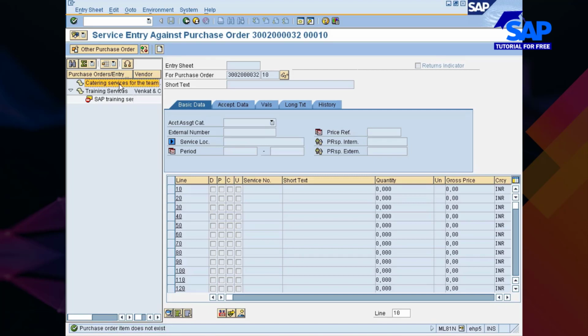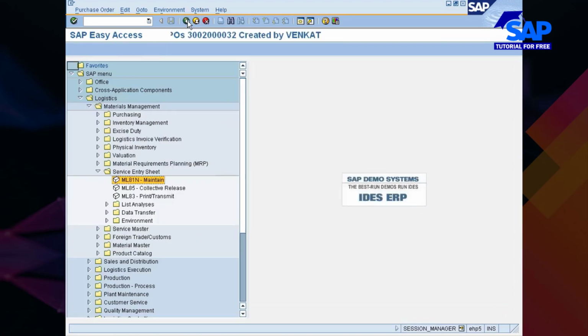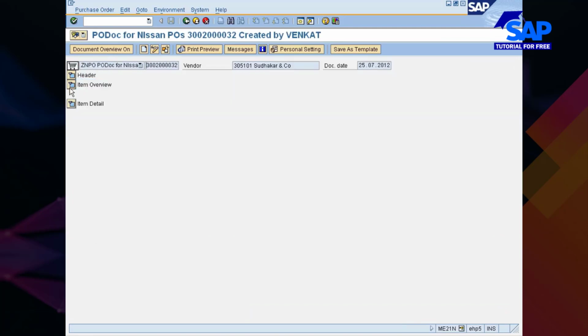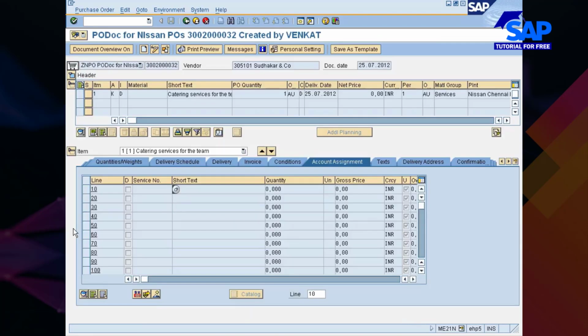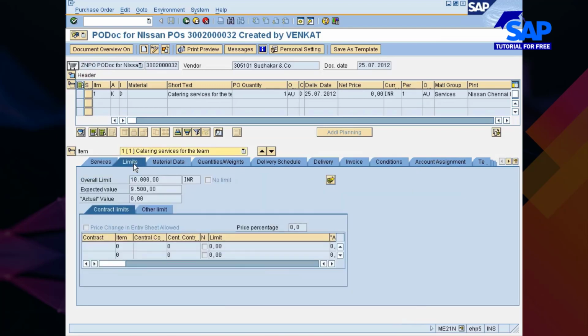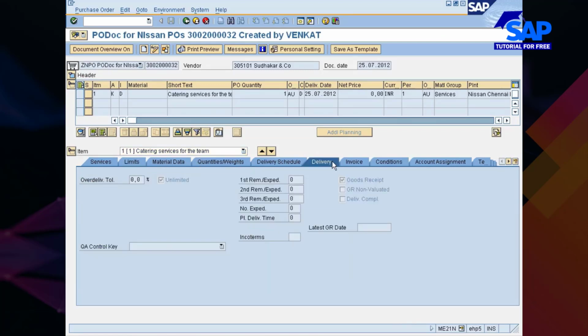Come on, purchase order return does not exist. Why was it? Give me a moment. One second.